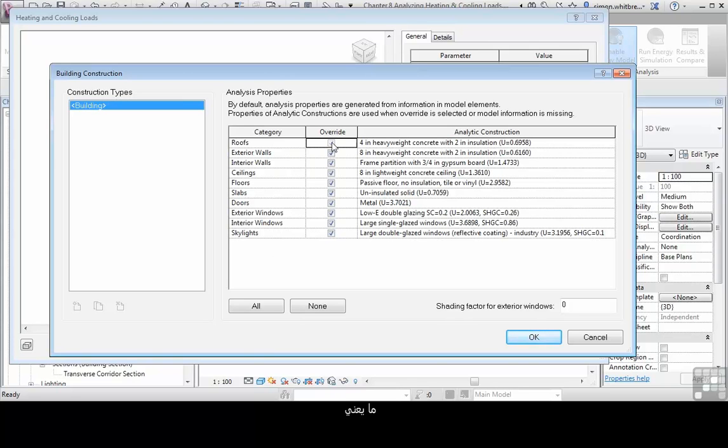What this means is that if I clear these overrides, Revit will look to the architectural link file for the analytical data. If it doesn't exist, it will then use these methods listed under analytical construction. Putting an override in place means that Revit MEP will use these analytical constructions regardless of the information that is in the architect's file.